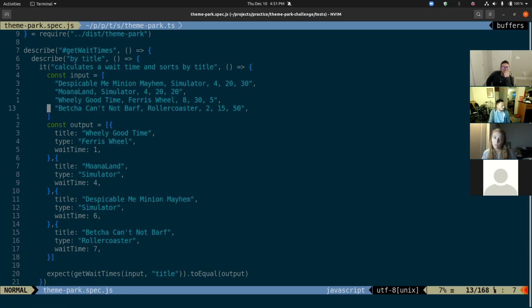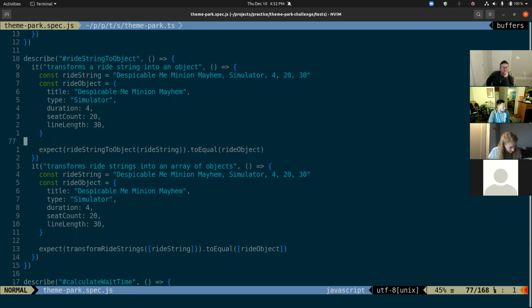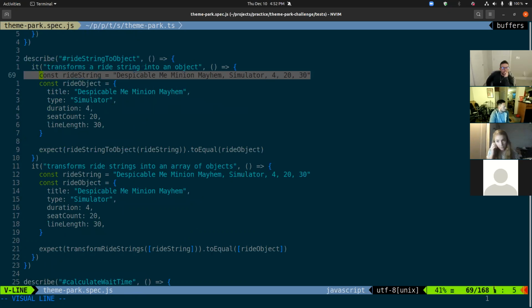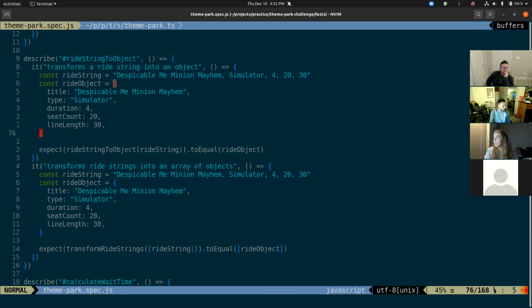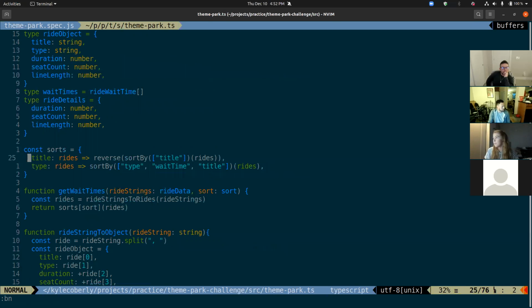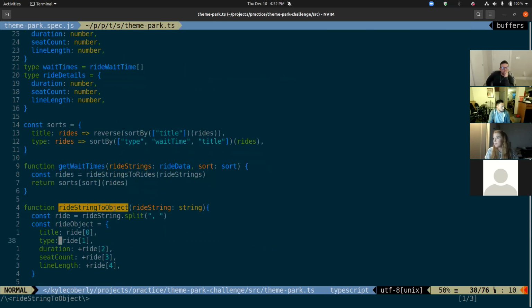All right. If what you were asking me to do was just take this string and turn it into this object, do I understand what I'm asking of myself? What would some sample inputs and outputs look like? What ways could I do that? And in my case, I wanted to take that string and turn it into that object. So I wrote a little test for it. And then my implementation was this.